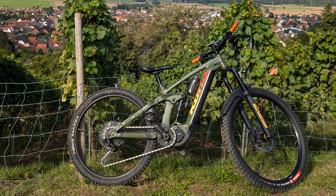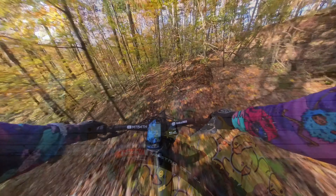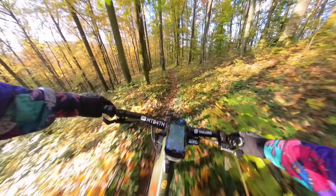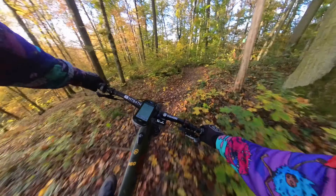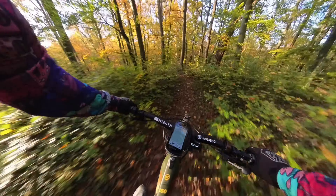Most of my testing was done on my large e-bike, my Kona Remote 160 — it's a heavy bike. I also threw it on the front of my hardtail a couple times to see how it rode on that bike too. I rode this tire off and on over several months in many different conditions so I could give an honest review. A lot of testing was spent on my home trails, which I know very well, and a lot of those trails are pretty mild.